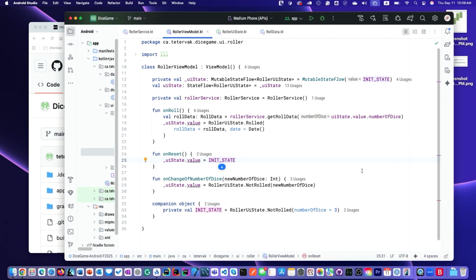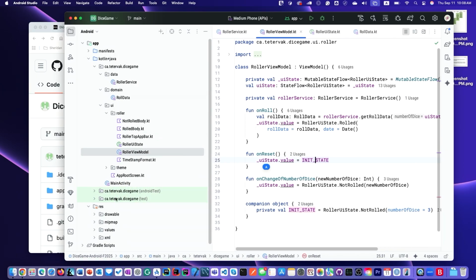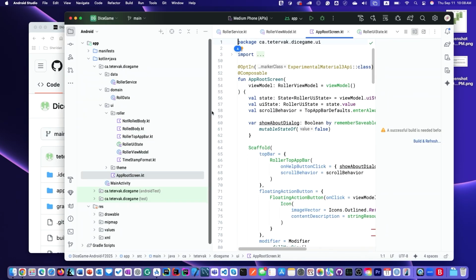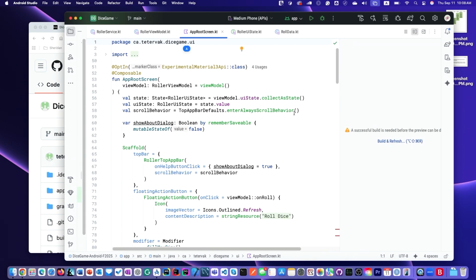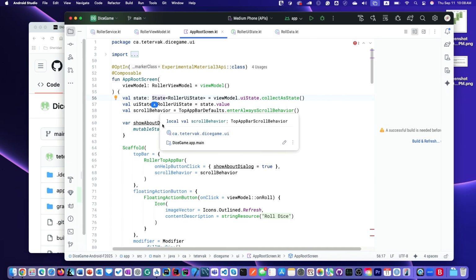Okay. Now, we need to convert it into something that will trigger the screen. Okay. So first, let's look at the root app screen. This is the entire screen. This is not mutable state. This is state. A mutable state is different from state, you can change the content of it. And there is also a parent and child relation between mutable state and state. Yes? So what will come is mutable state.